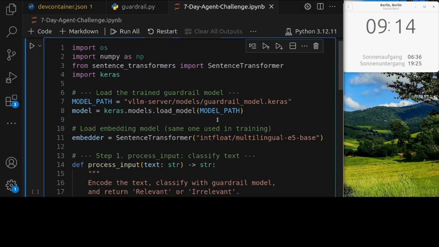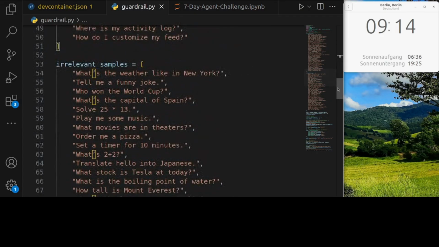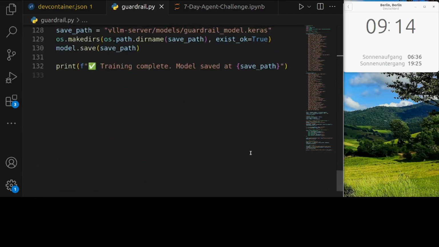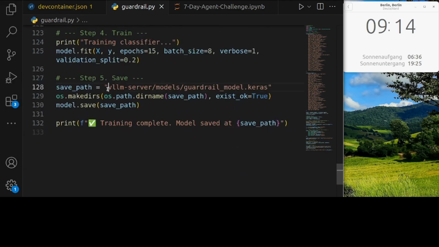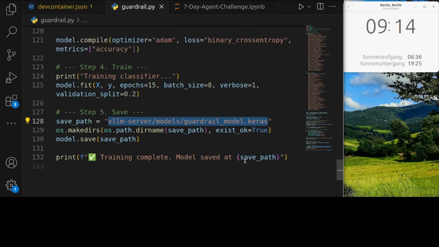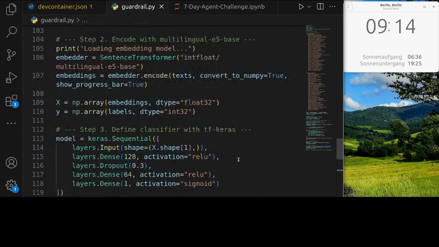And see, it now looks different. I verify the model path one more time. And it looks fine. Also the sentence transformers.